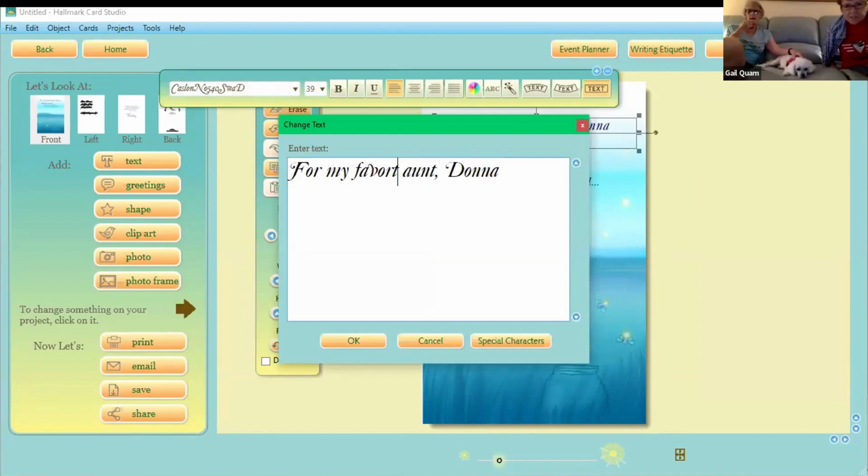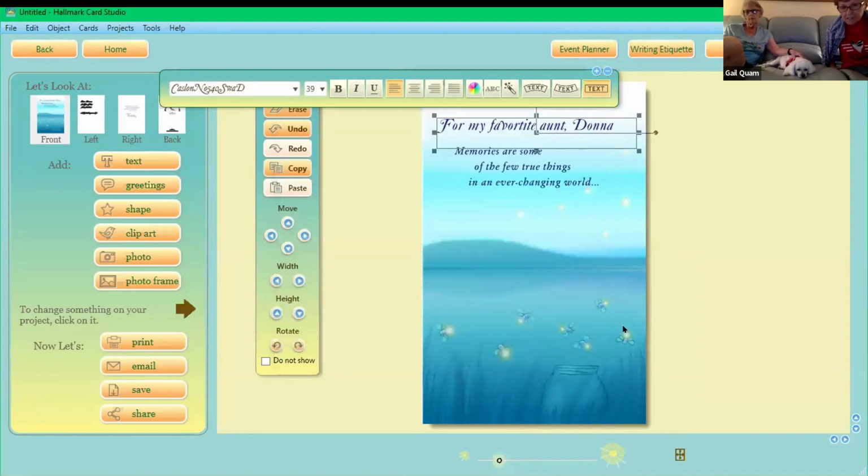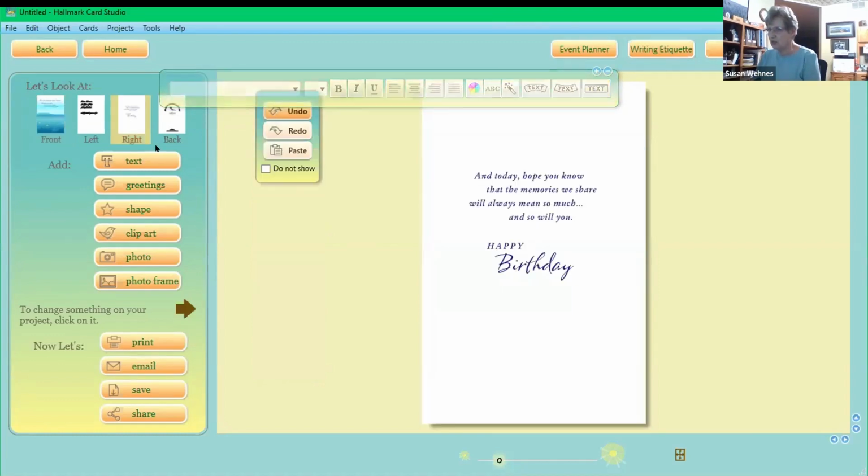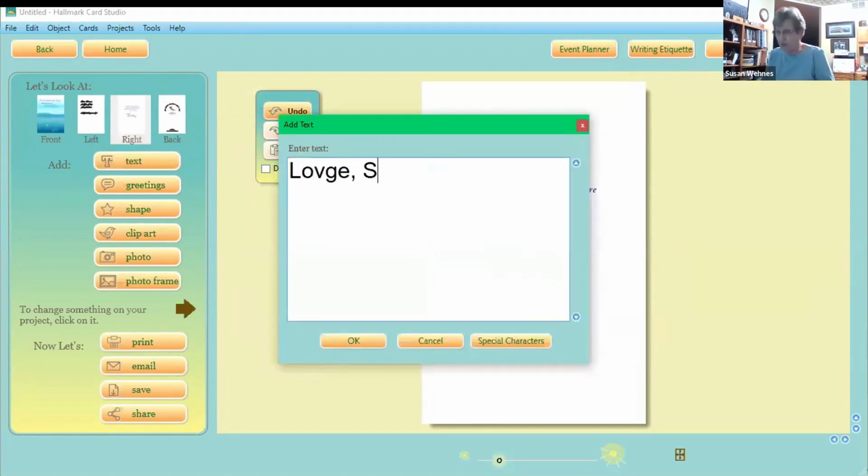Hey, Susie? Yeah? Good deal in Florida. Can you put on your own signature on the right-hand side? Well, I'll tell you what I like to do, Gail. I like to make my own hugs and kisses, or blessings, and sign my name. I could put my own name on there if I wanted to. And could I do it with a signature? I would probably have to do it with a type font up here on the upper left. I would just have to add a text and put whatever I wanted to.